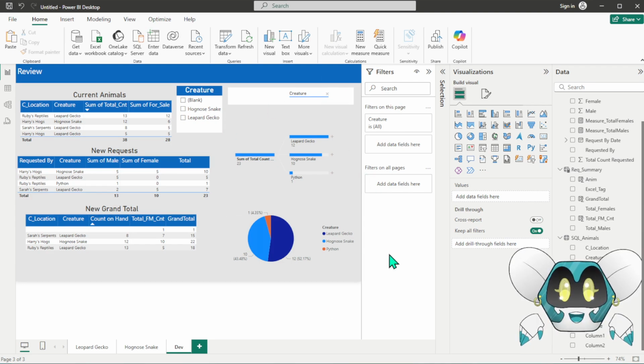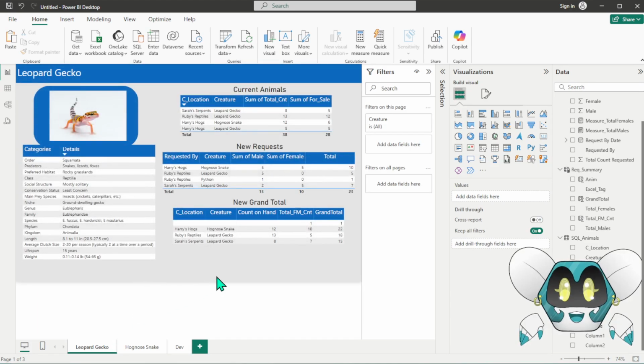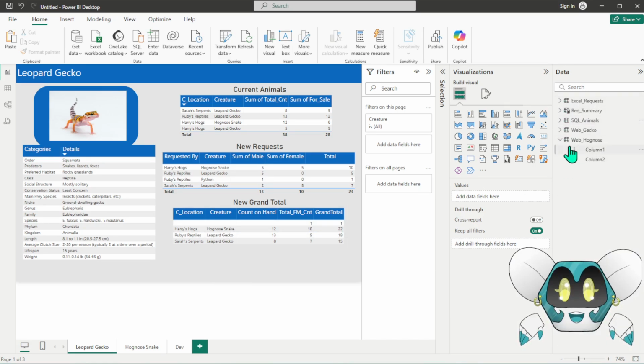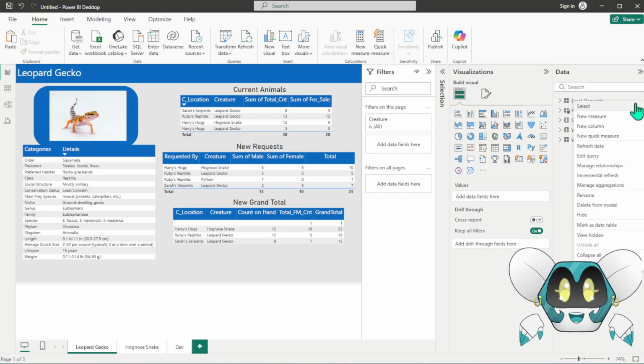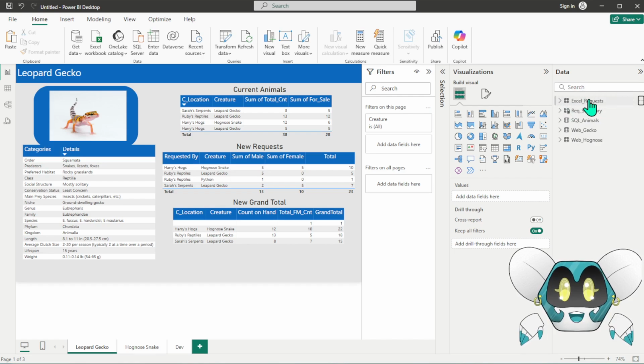So you can edit the report on your desktop, and then only when it's ready, then publish it for other people to use. And finally, one last note is if you wish to refresh the data in your report, if you want to refresh only specific pieces, you can go to your data section on the far right, click on the ellipsis, and go to refresh data, and that will refresh just that one piece.